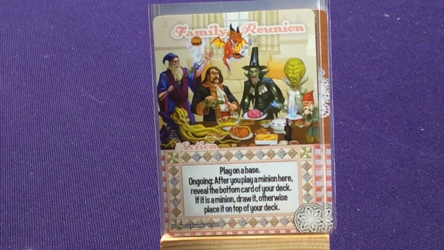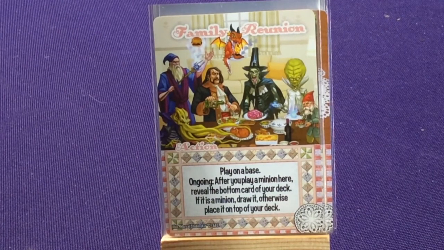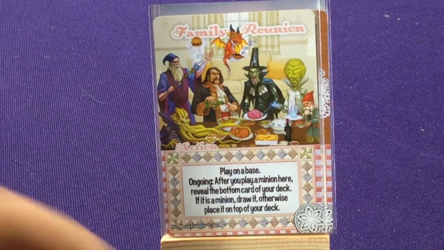Play on a base. Ongoing. After you play a minion here, reveal the bottom card of your deck. If it's a minion, draw it. Otherwise, place it on top of your deck.